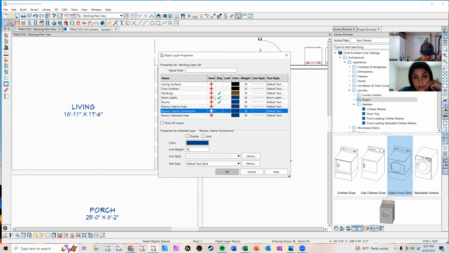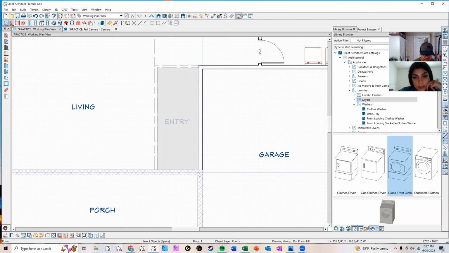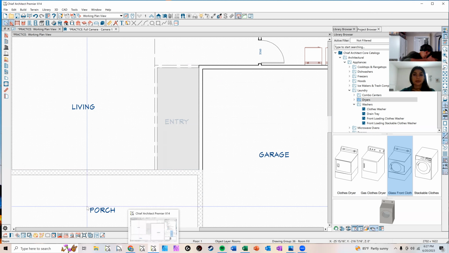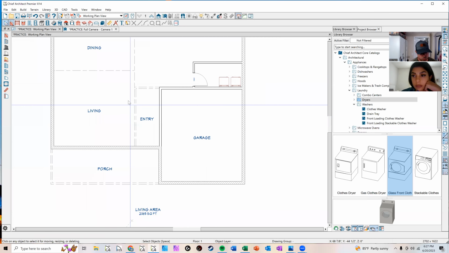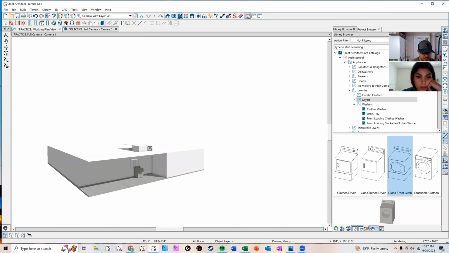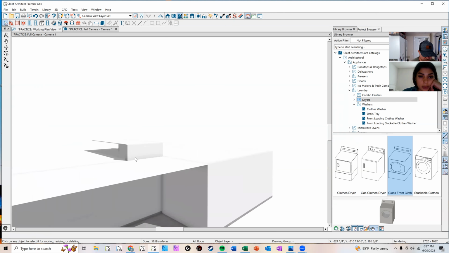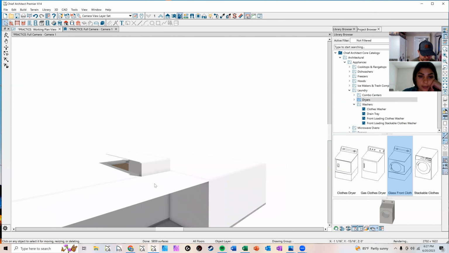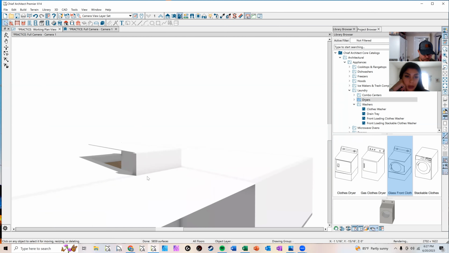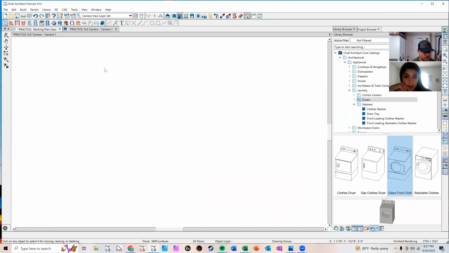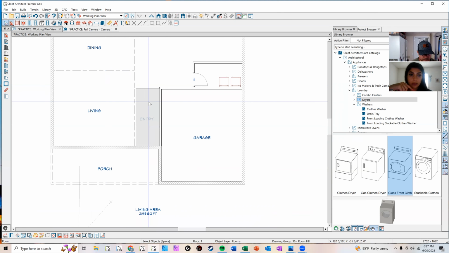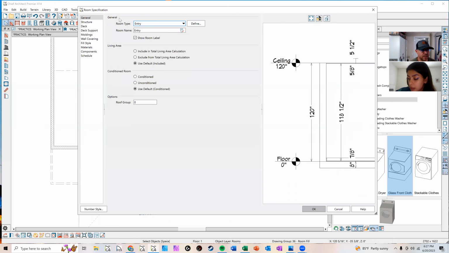And then the rest of it I can keep. So now that's gone. And now if we look at the outside, see how I put the ceiling up? Now that ceiling is at 10 foot. I'm going to go ahead and drop it back down to 8.